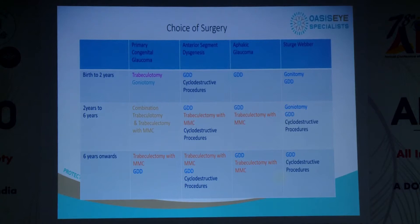For genetic cases it's a toss between GDDs and trabeculotomy with MMC. If refractory, we go to cyclo-destructive procedures. For aphakic glaucomas, try goniotomies if younger, then GDDs, and if truly refractory, cyclo-destructive procedures. All in all, pediatric glaucomas are difficult — not many of us want to go there — but we have to do it because the natural history is that these children lose their vision and they need help. Thank you very much.